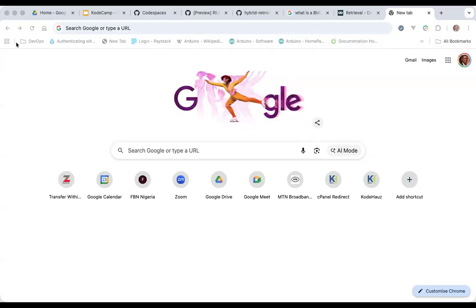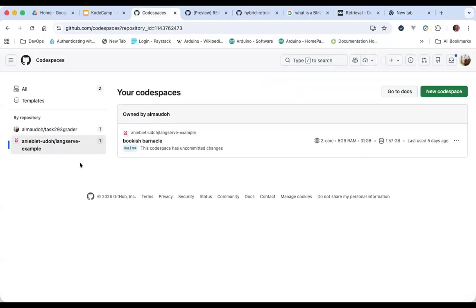So I'm going to push this to a repo, right? I didn't push it before, but I'm going to push it now. And then I'm going to open it, right? So I have a code space.